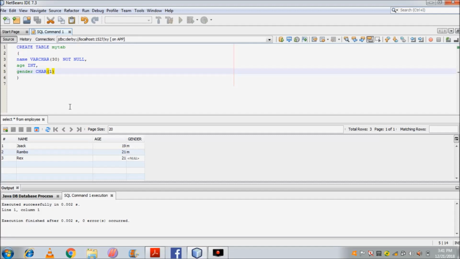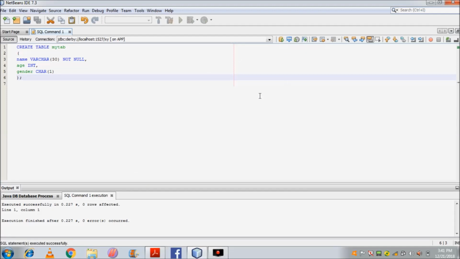So one specifies that only one character will be stored, right? Now this statement should be terminated by semicolon, right? Now I will execute this query, right? So what happens? Table my tab has been created, right?